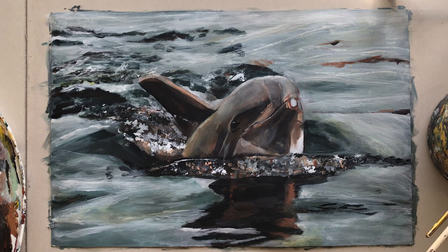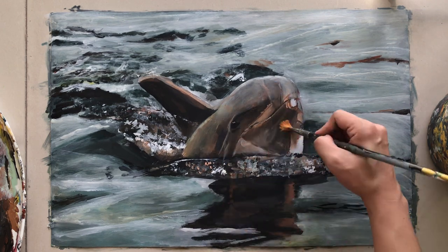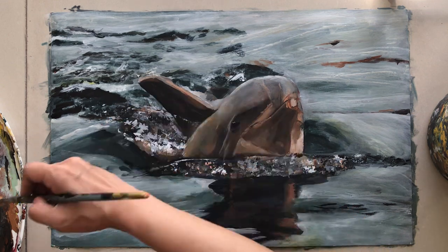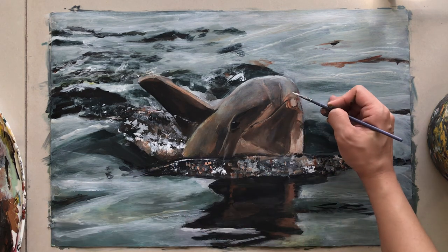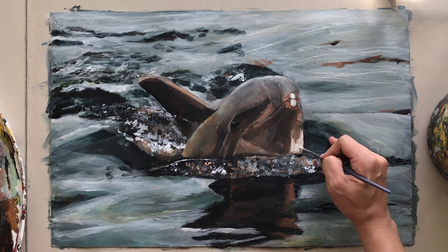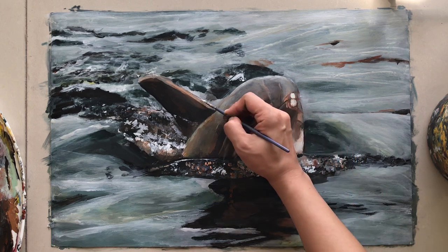Okay, I'm gonna glaze it again, the dolphin, with some light browns to make it really more highlighted. Just glazing it, we're not really painting over it. Okay, now using pure white. Just gonna make a little bit of highlights. Just like that. Here.